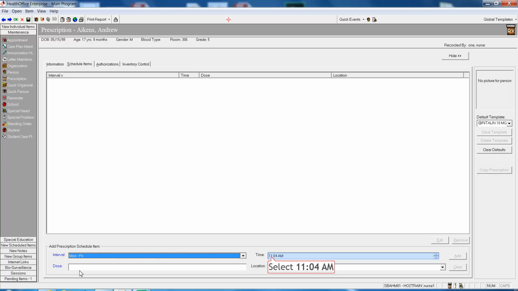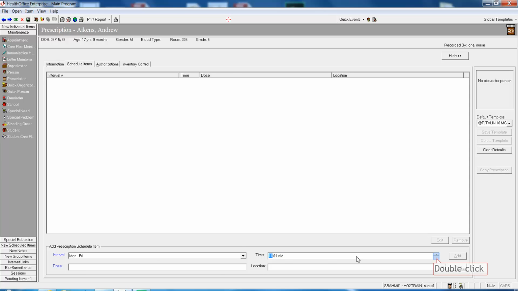I'm going to change this back to 8:30. I will click in the hour field and use my down arrow to set that to 8. Then I will click in the minute field, use my up arrow to set this at 8:30. It is already set for AM, so I can leave that. If I had to change it, I would just click in the field and change it.